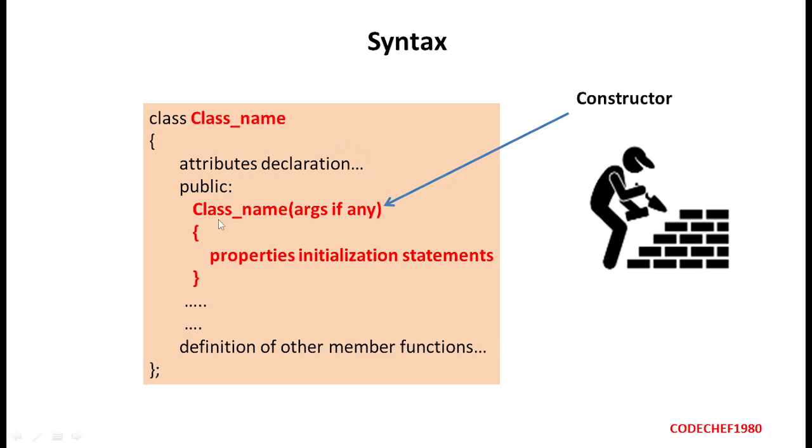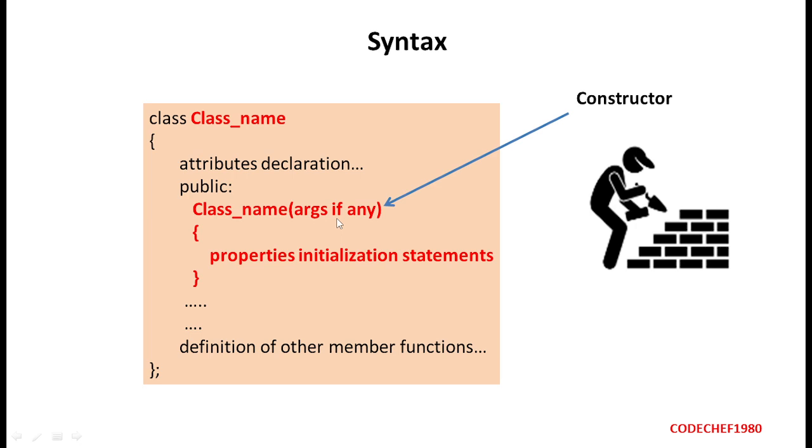After that you can see the class name which is given, with no return type. It is actually a member function, but it is a special member function. Why? Because there is no return type, it has the same name as the class, and it is used automatically for initializing the object values. You can also see that arguments could be passed from outside of the class.